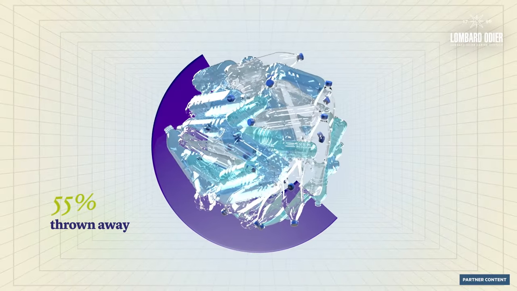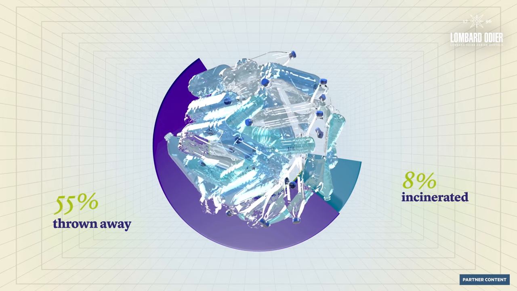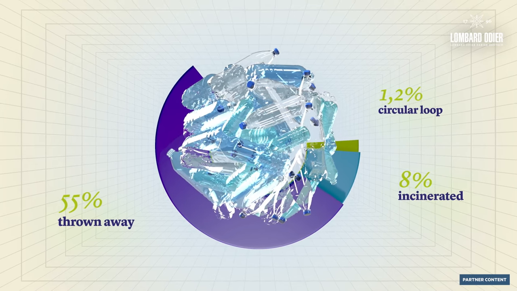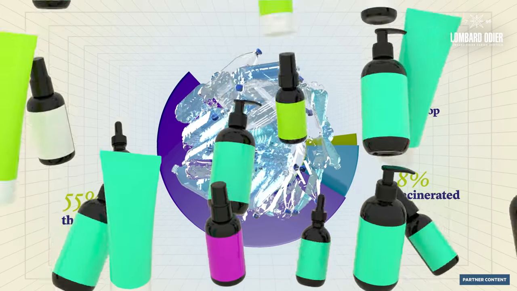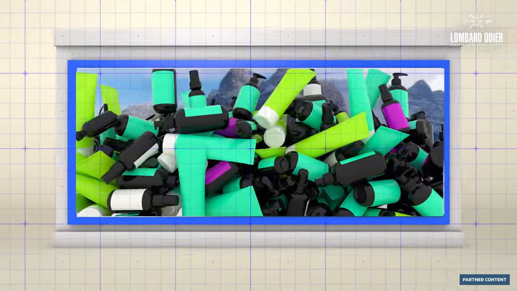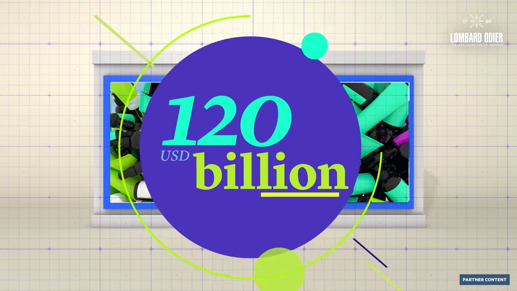And the enormous growth rate of plastic has overwhelmed waste management infrastructures. Of the 8.5 billion tonnes of plastic ever produced, only a fraction has found its way into a circular loop. This waste translates to an annual economic loss of $120 billion.